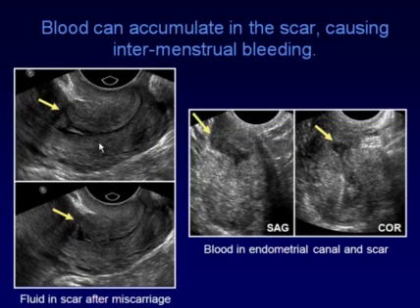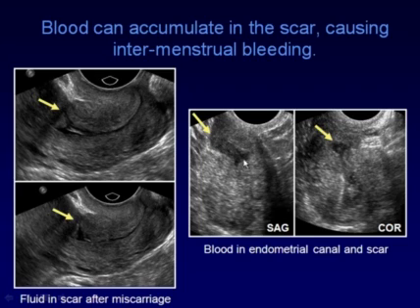To take this one step further, if there's endometrium in the scar, then clearly blood could accumulate in that region related to menses or potentially to some other procedures. And this blood can accumulate and be in this location as a reservoir, providing a means for or causing intermenstrual bleeding. These are two separate patients, and you can see the blood in the lower endometrial cavity and a little bit in the cervix, extending to the cesarean section scar.